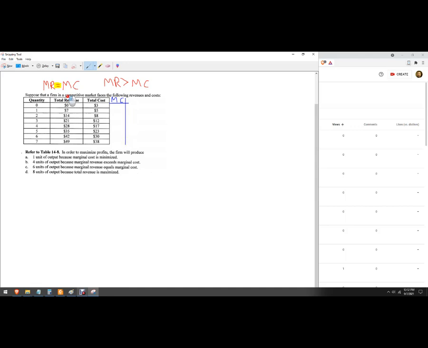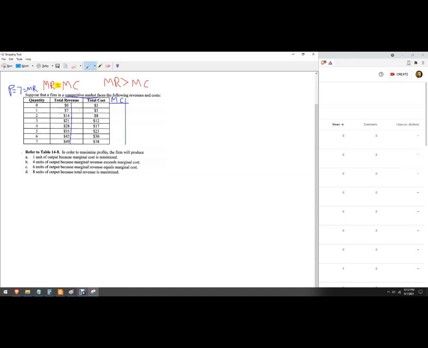And because this is a competitive firm, this means that the firm is a price taker. So you can actually already see what the marginal revenue is if you take a look at it. I'll stop talking for just a second, see if you can figure it out. The total revenue seems to be increasing by 7, and that's because the price in this market is 7. Whenever there's a competitive market, the price is going to equal marginal revenue because everybody's going to sell at the same price, and so each unit will add to total revenue by whatever that price is. So in this case, it's 7.